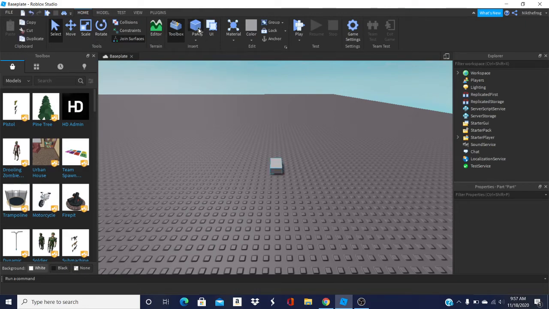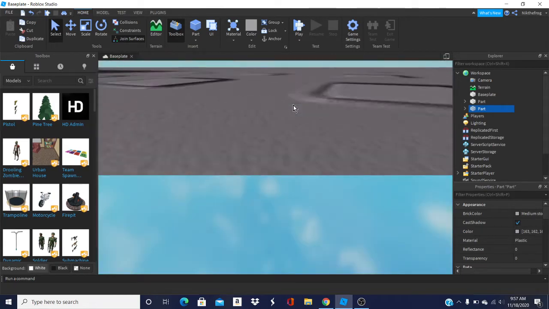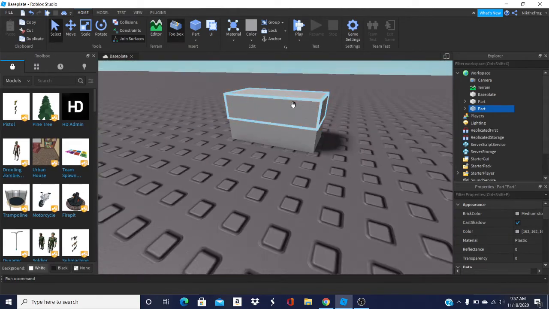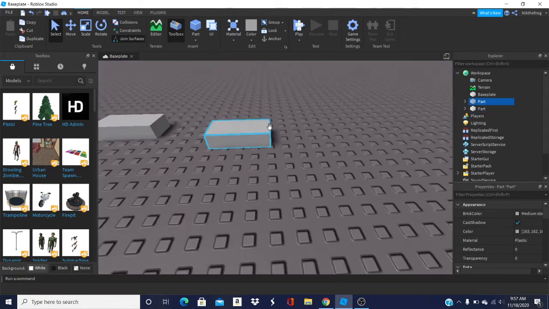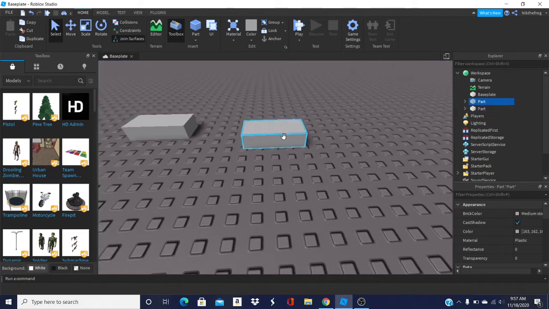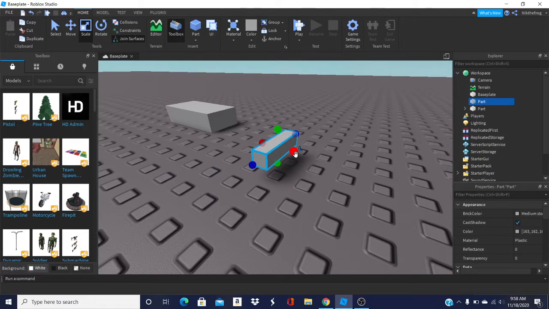What you want to do is insert two parts. One of these will be your button. Move your top part, and with this second part right here, you want to make that into a 1x1 cube, or however big you want your button.